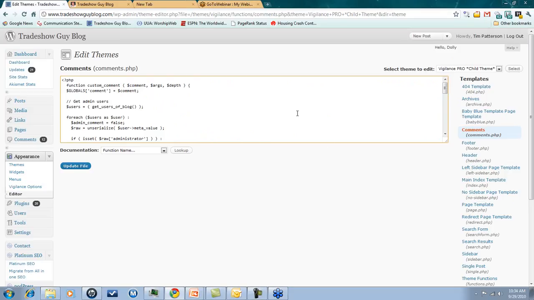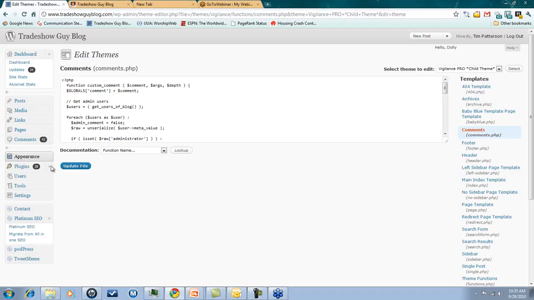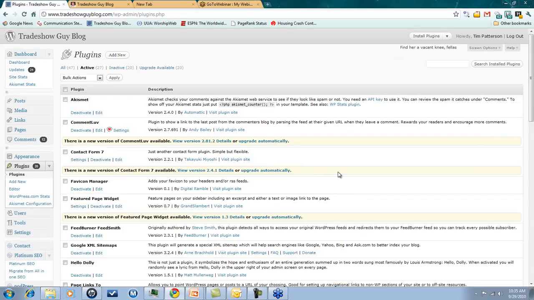And you can do some basic pasting things in there if you know what you're doing. But again, you got to know some programming and some HTML and some PHP language. Other than that, this is not where you want to mess around. But it is available, so if you have someone that you're hiring to come in and change some various things, this is how they get at this. So that's a good access. So basically, you can customize things as much as you want. Now we get to plugins, which is also a very, very fun part of setting up your blog.